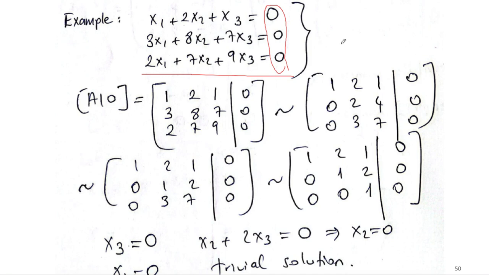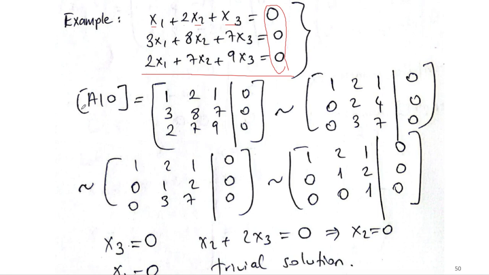And in homogeneous systems, actually, we will always have at least the trivial solution as one of the solutions. Okay, there might be other solutions or not, but at least for a homogeneous system, if you plug in x1 equals to 0, x2 equals to 0, x3 equals to 0, that is always a solution to this system.